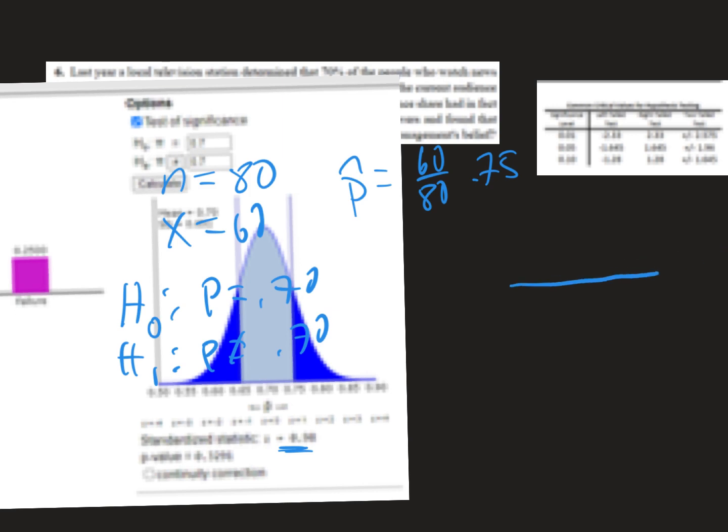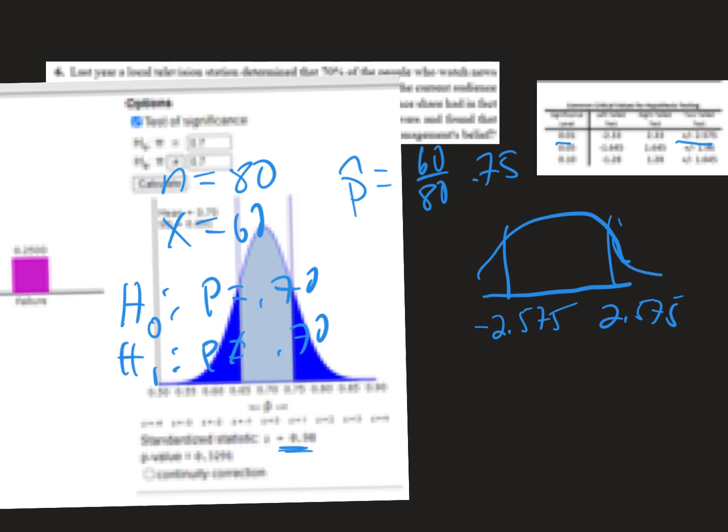So here's the normal curve here. Let's finish drawing this normal curve and finish that thought. They didn't tell us a level of significance. They could lose a lot of money if they make the wrong decision, which they aren't going to hear. So let's go with the 1% level of significance. This is a two-tailed test. So what that means is negative 2.575 and positive 2.575 are the two cutoffs.